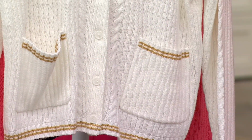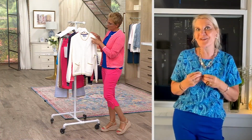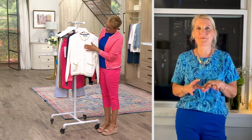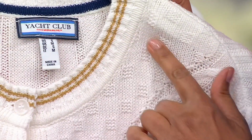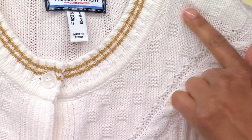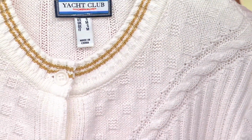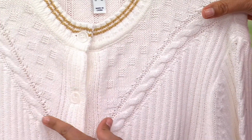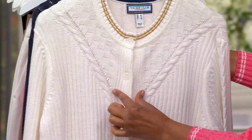High end, looks super sophisticated. The cabling, we love all this cabling. That looks so great on you. I love that pink one. It's my favorite. What we've done with it is give you this beautiful cable stitch. It almost looks like it's got a really deep V yoke with it. That's right. That makes it so interesting. It looks like it's got that deep V yoke with the knot.